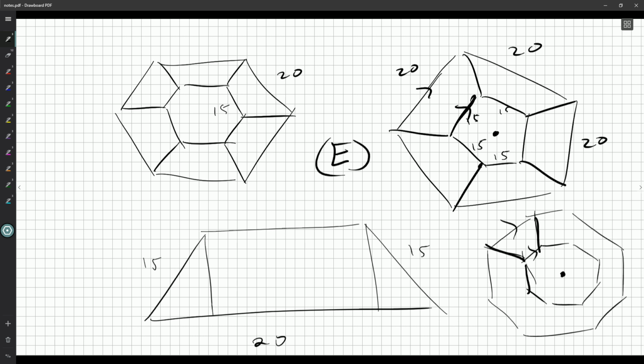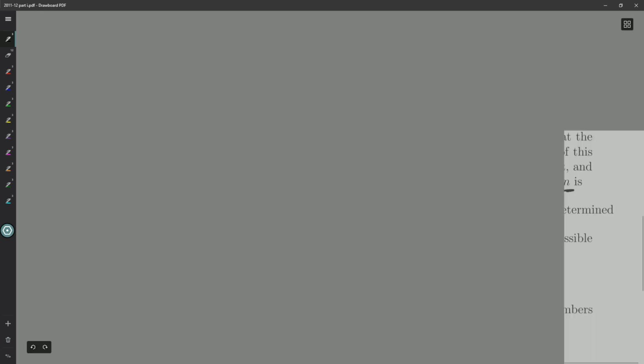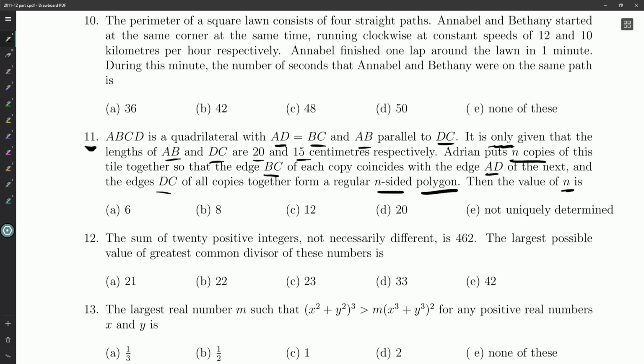All right, that was interesting. Question number 11 took me a little longer to make myself absolutely confident, because you don't want to just jump to not uniquely determined, since then what you're really saying is, I can't quite see it. Maybe there was something that made it 12, but no, I convinced myself you can do this with any polygon you want. Break it up into trapezoids like this. And so, we're good to go.